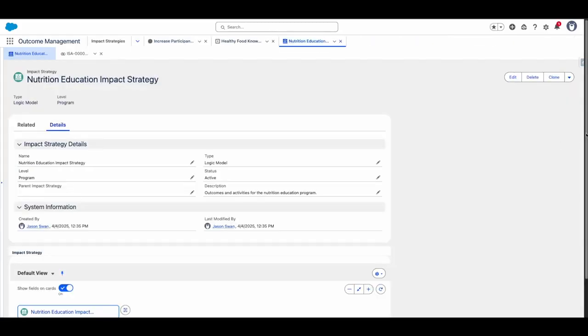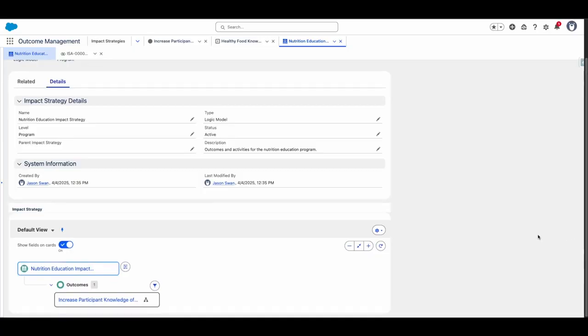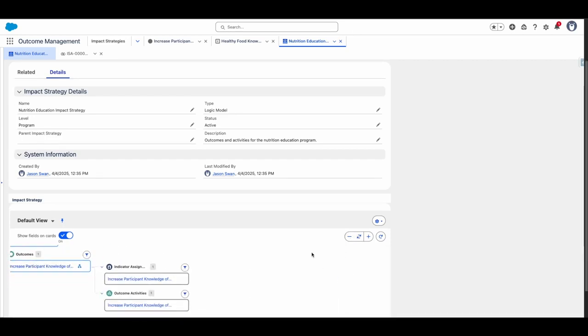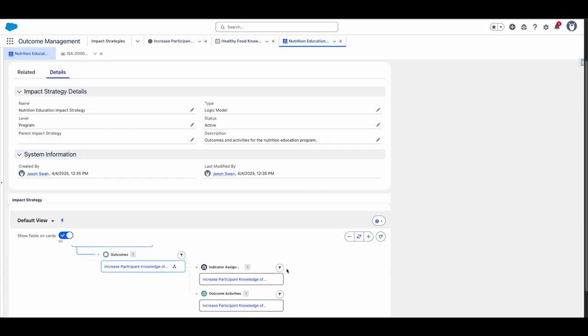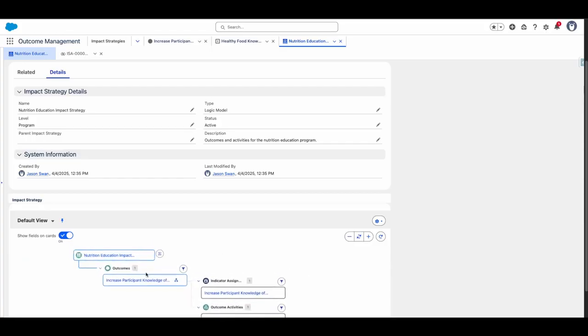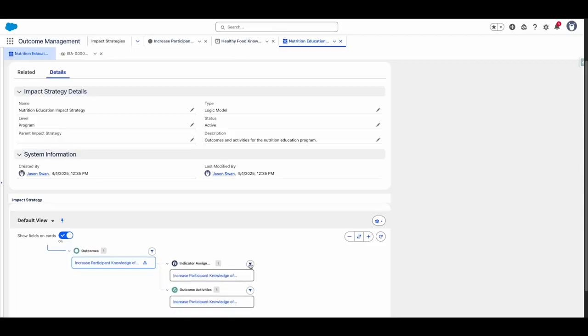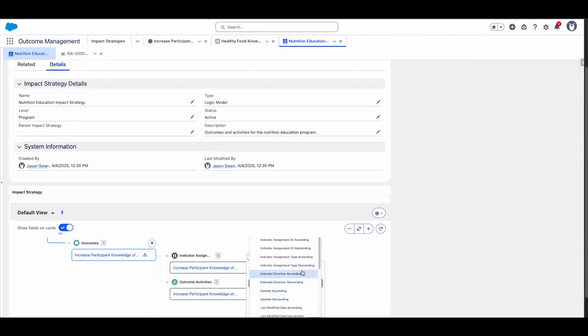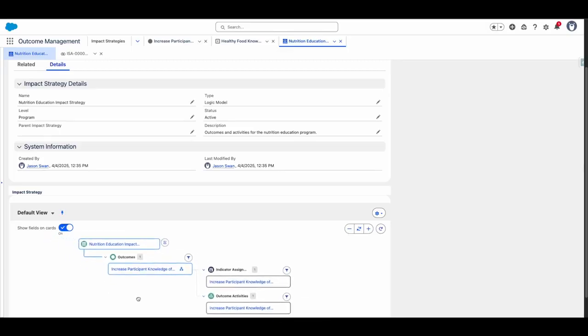Since we spent all that time setting up our impact strategy, outcomes, and indicators, we're going to want to see these connections in one convenient view. A great tool for this job in outcome management is the Actionable Relationship Center, or ARC. ARC lets us set up relationship graphs for a starting record, and can show the relationships for all those records too. On top of that, we can include actions on these graphs, which can let us filter the related records we want to see, or modify the records depending on the action. Better yet, we can put these ARC graphs anywhere, so we can make sure that we're seeing relevant data exactly where we need it.